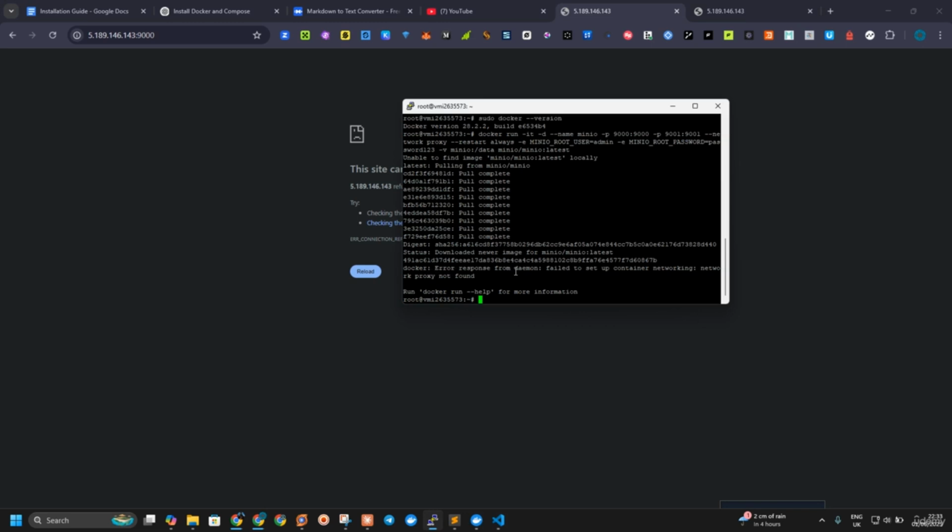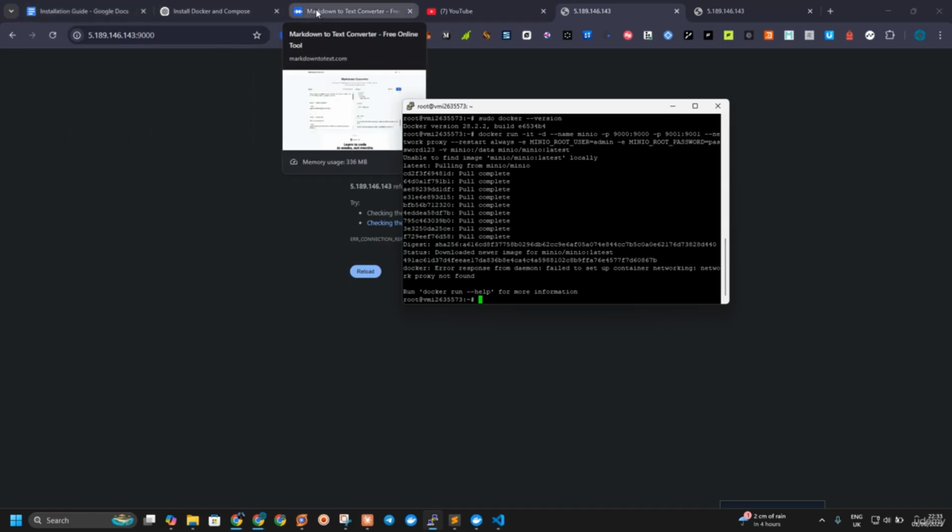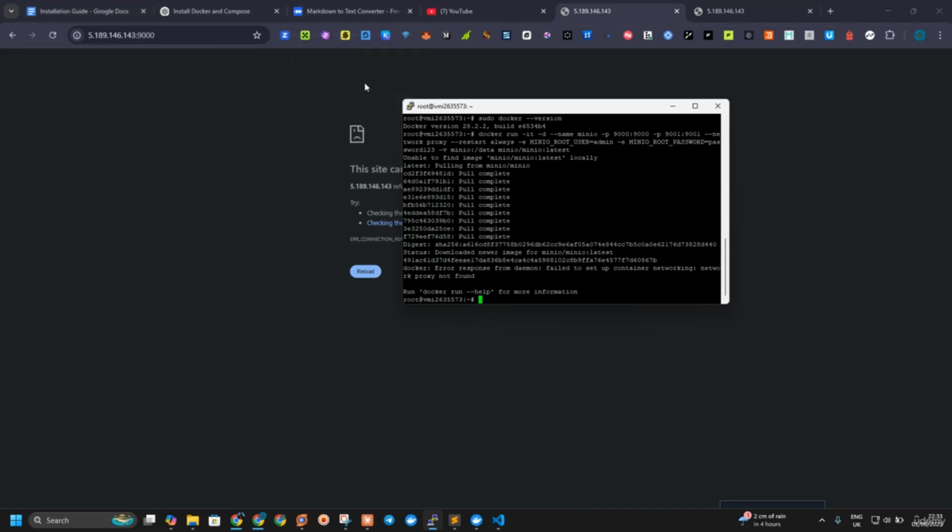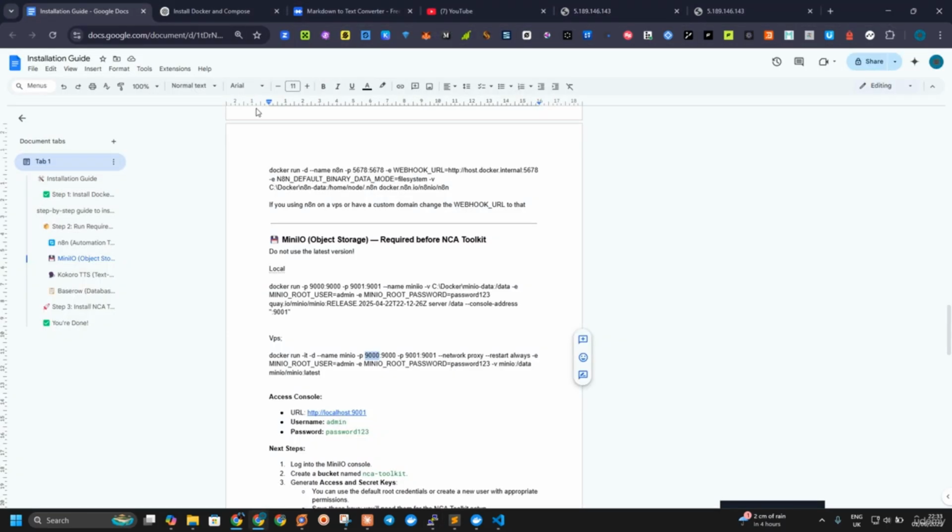As you can see right now, the Docker error is from setting up network proxy not found. So we actually have an issue with the network proxy, which is not found. So let's see where we got everything wrong.